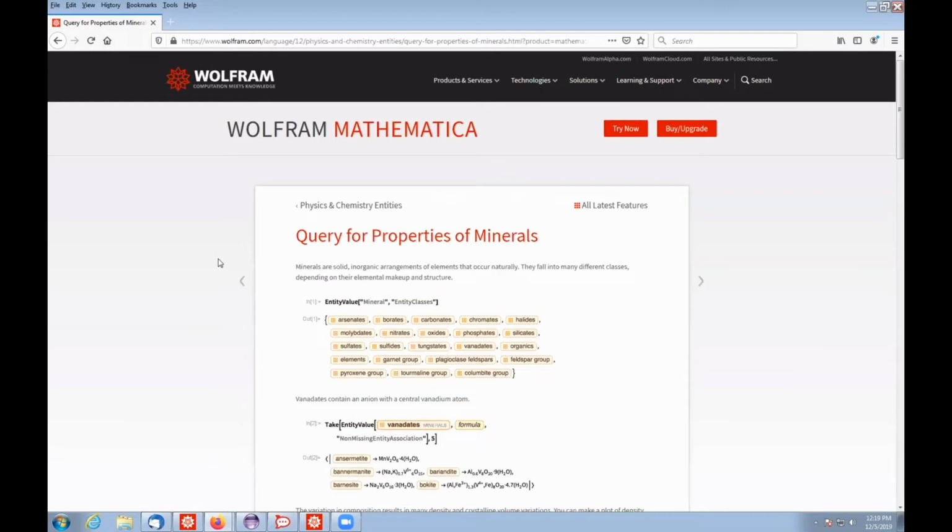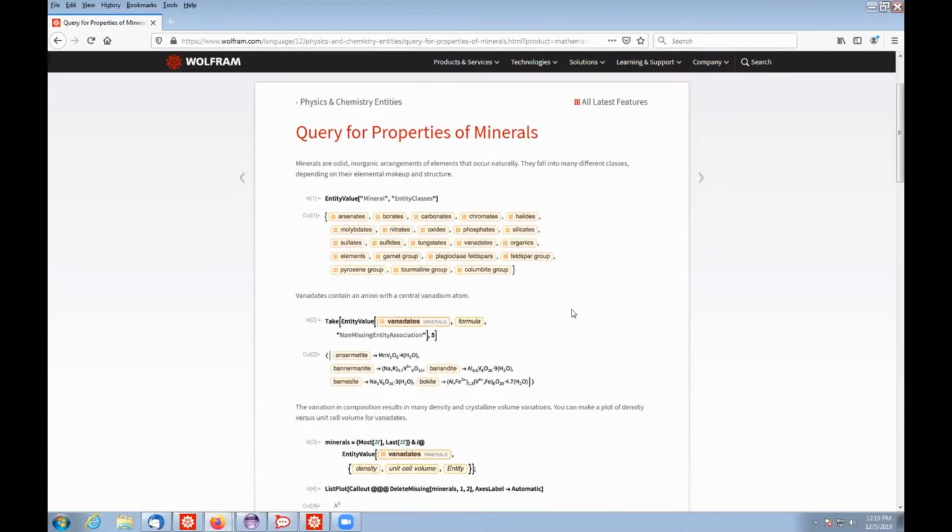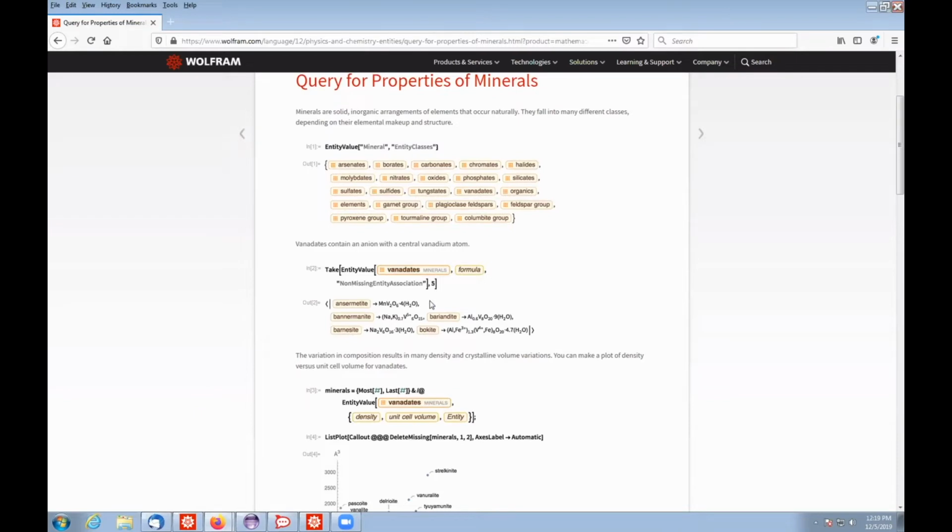It's a general kind of database type thing where it's kind of curated properties, not a lot of computational type things in here, but you can see we've got a lot of different entity classes as we do in the chemical domains that Jason just talked about. So you can see just a set of the ones that we have in mineral data here. You can look at some of the formulas that represent some of these minerals. They look very much like a chemical formula. In this case, you don't get a lot of carbon atoms and stuff in here.